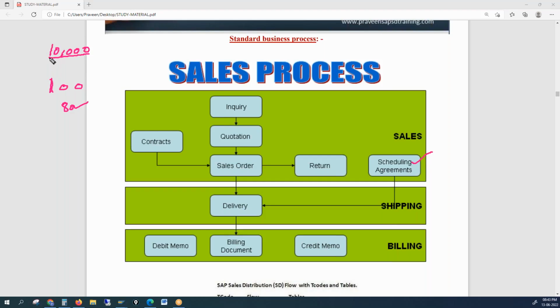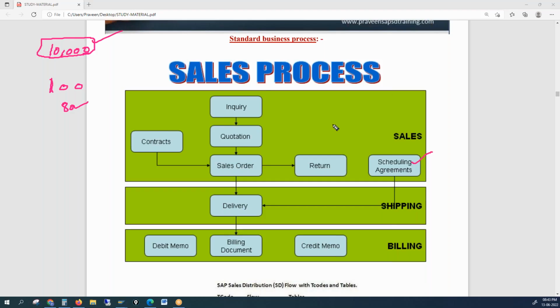The customer says that I'll buy 10,000 quantity from you. Will the customer consume all 10,000 in one day? Contracts always have a validity period. The customer says that in the next 6 months I will buy 10,000 quantity, on any day.